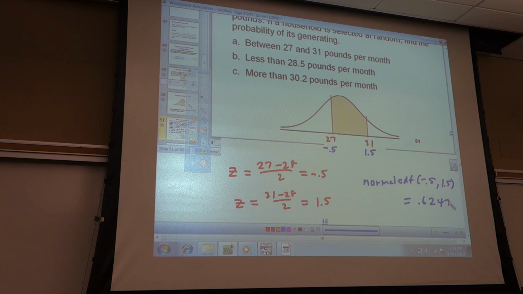We should at least do B and C. That's where the other classes are at. They did C as well. All right, so just do B and C. Take a couple minutes for B and C. Sorry, I know we're going over a little bit, but we really need to at least cover that before the weekend. It's negative 0.5, not 1.5. 27 minus 28 divided by 2.